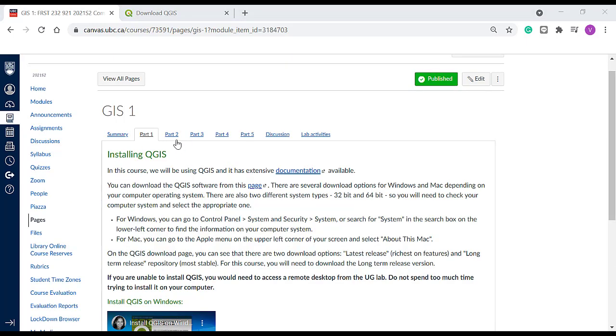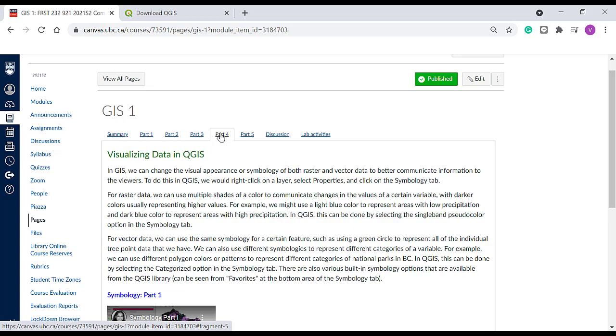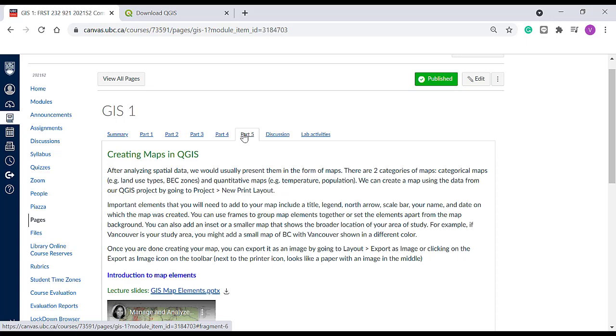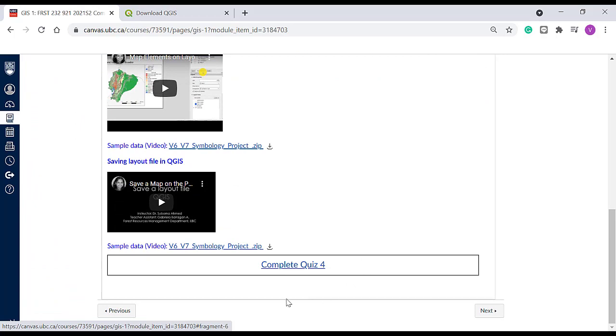Parts 2 to 5 in this module will cover the different lesson objectives that we have already talked about before. And at the end of each module, you will find a very short quiz that will help you practice using QGIS.